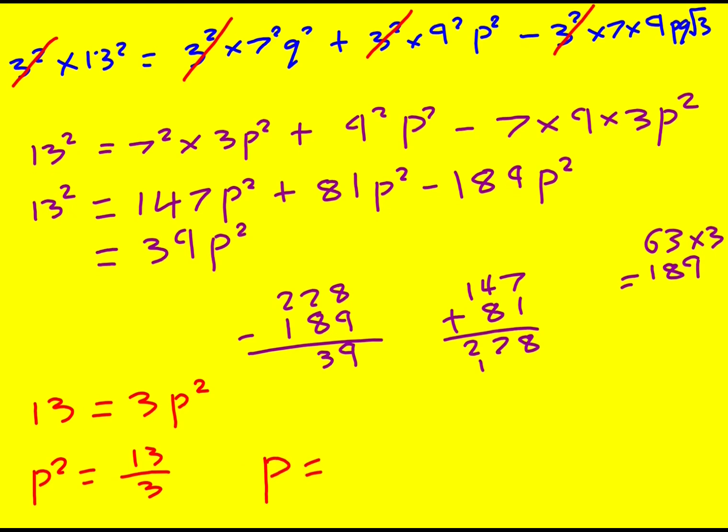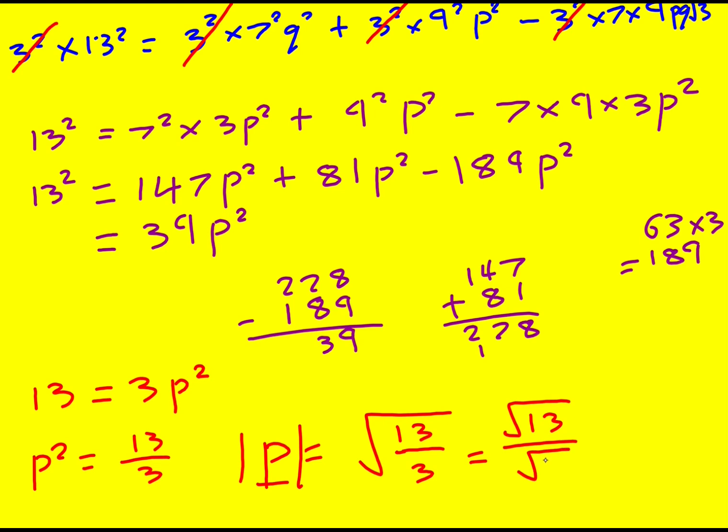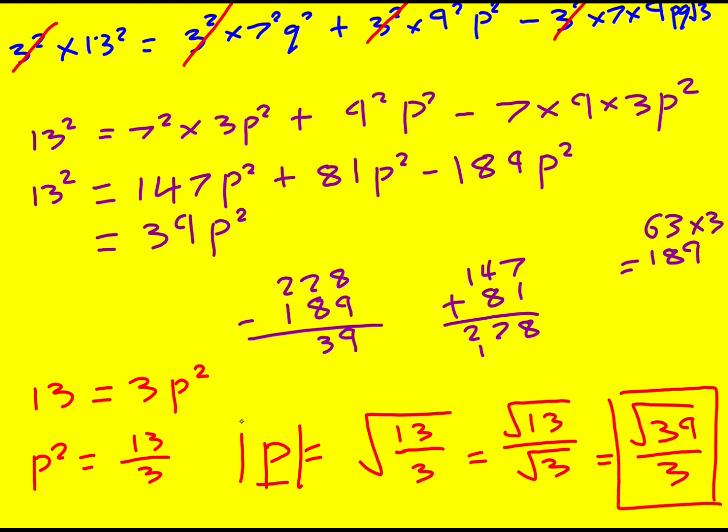Remember, p, we're interested in the magnitude here, so it's not plus or minus. Let's actually bring back in this. The magnitude of the vector is going to be the square root of 13 over 3. But I was getting ahead of myself because we could write it like this and then rationalize the denominator, times top and bottom by root 3, which gives root 39 over 3. But both of these are absolutely fine answers. You'd probably argue that this one's slightly neater, so I'll put a box around that. Oh, good question on vectors. Well done.